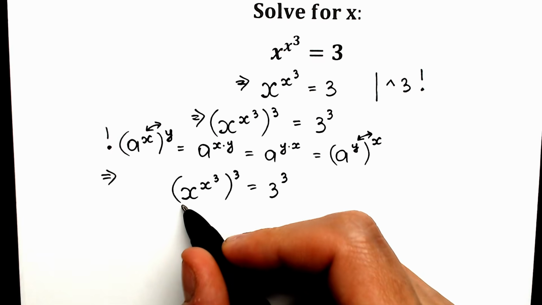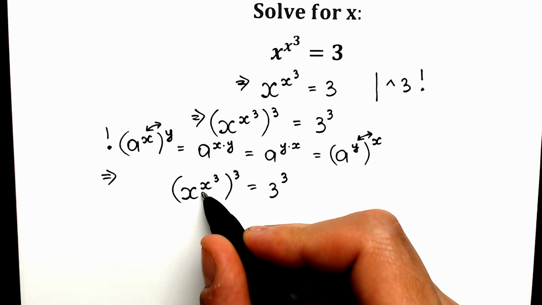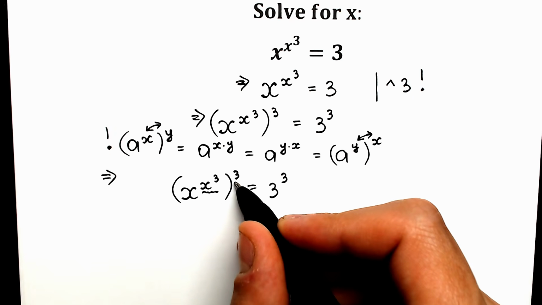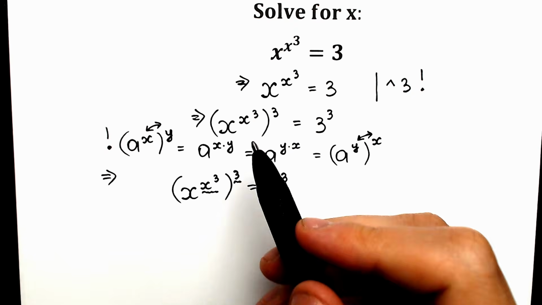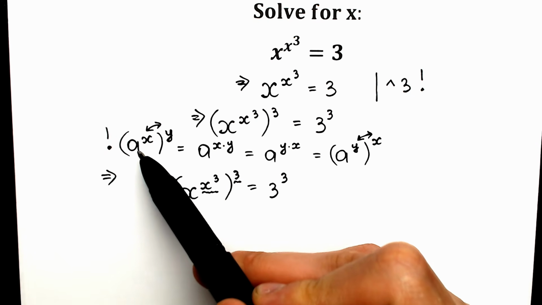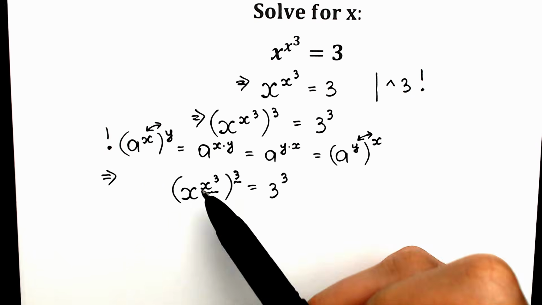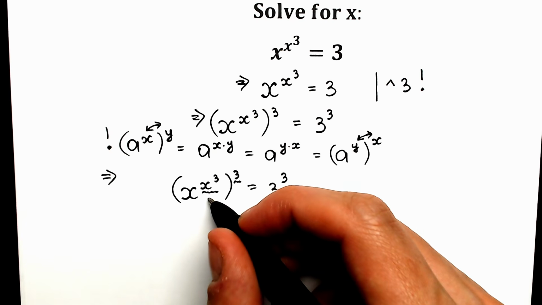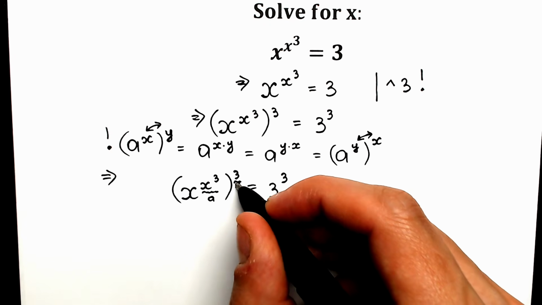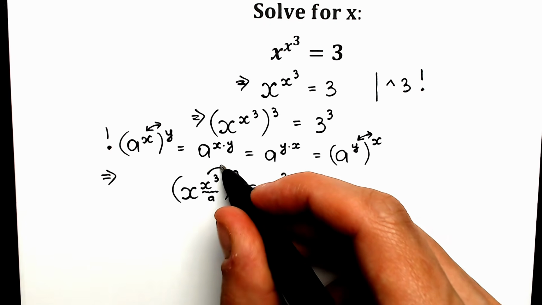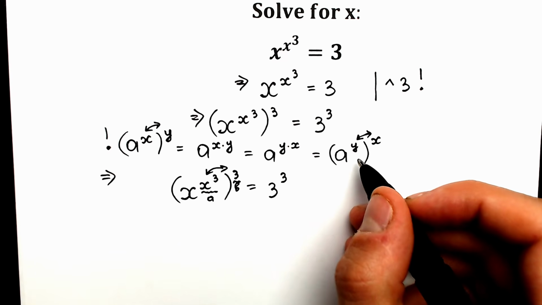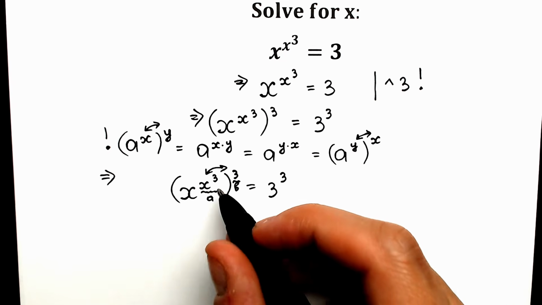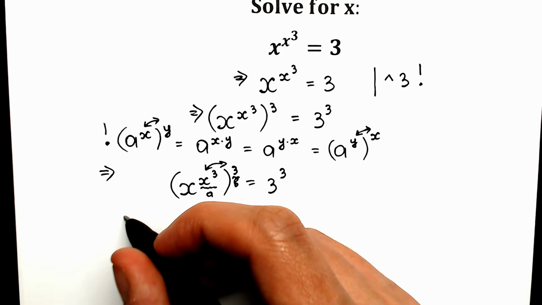First of all, we have our base x, and we have the power x cubed, and we have 3. So we have two powers, one inside and one outside. We can easily change these powers' positions. If we call this one a and this power b, we can easily swap a and b according to this property, because we can use this property everywhere. So let's do it.